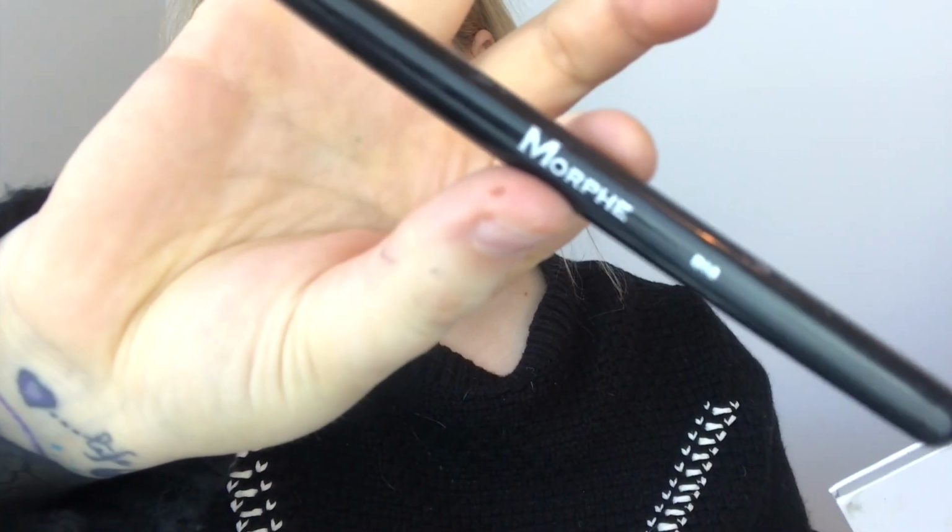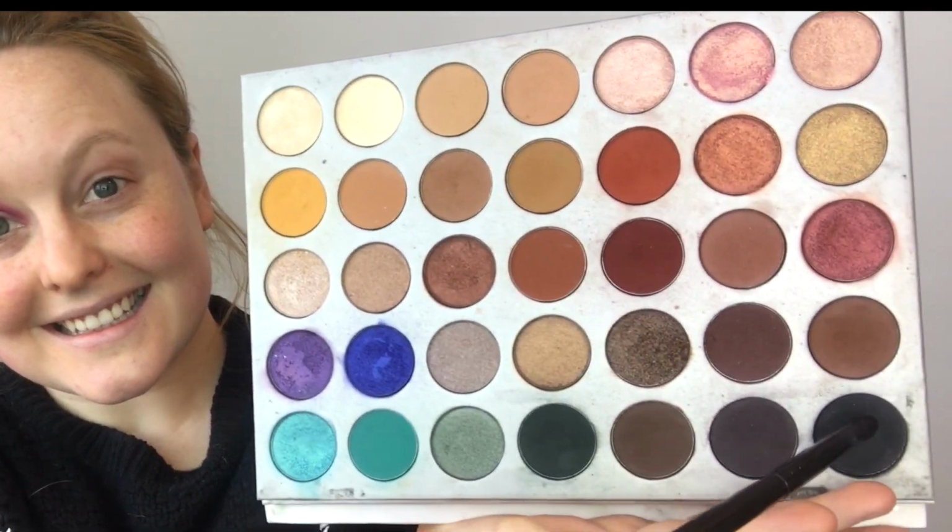I'm going in with this Morphe brush now, and now I'm using a black eyeshadow from the Jaclyn Hill palette. You can use any black eyeshadow, tapping off the excess, and I'm patting that on into the centre of the crease. And you can see the build up here, and then I eventually take another blending brush just to blend it out, to soften it. You don't want it to be highly pigmented black. It really needs to be really faint, and then soften that out. As you can see, you're getting that really nice blown out effect already.